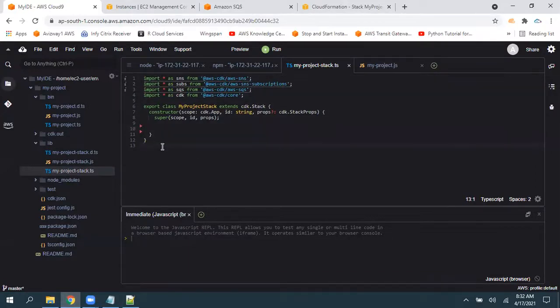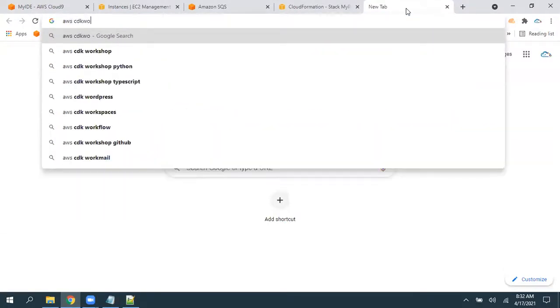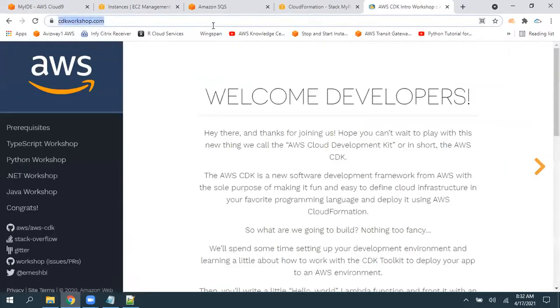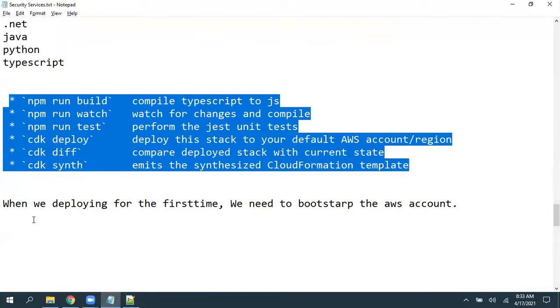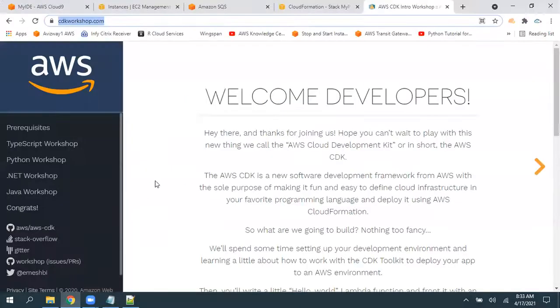Then you can run some sample scripts, and you will gain some basic knowledge. I personally suggest you go through one thing, that is the AWS CDK Workshop. It is a page where the same things I explained are available, but you can take a real project now.